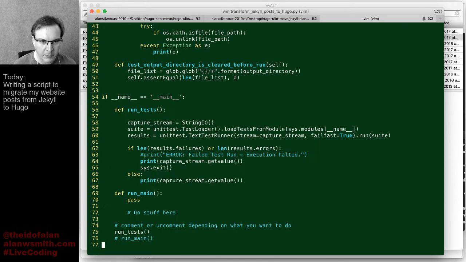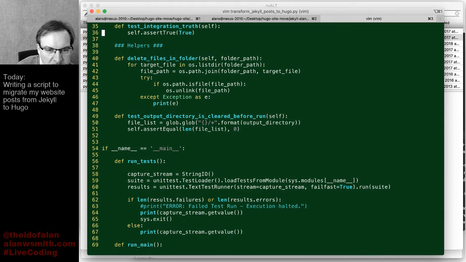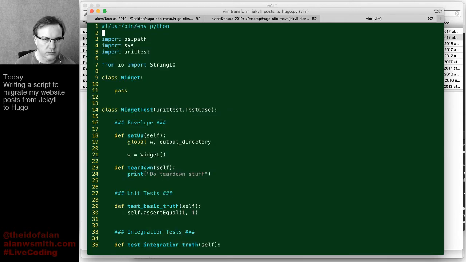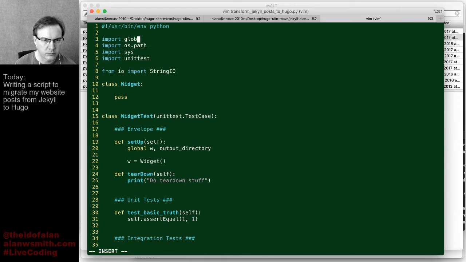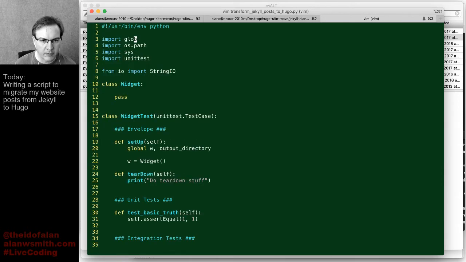I'm not sure what all's in my file here. Test output directory is clear before run. Format directory, self equals list. I'm actually cool with that one staying there. Output directory is not defined. Global output directory.